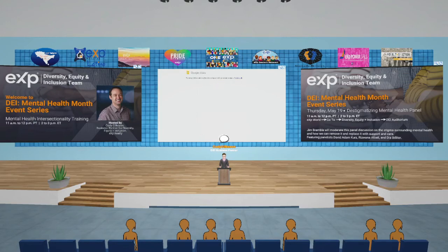Now, to get started, we're going to set the stage with our agenda. Topics we're going to cover are what is intersectionality. The second section is going to cover specifics of several demographics. And then we're going to go into contributing factors. And then finally, we're going to end the afternoon with what can you do to help. Then we'll move into our Q&A at the end. So first and foremost, what is intersectionality?